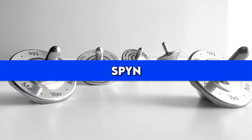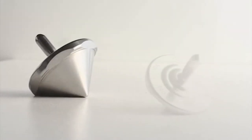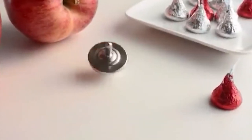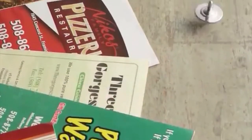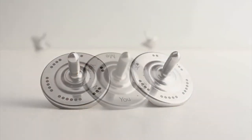Number 3: Spin. Making decisions can be an energy-draining task. At the third spot we found a gadget that brings some fun to decision making. Flipping a coin is out of fashion — Spin is way funnier and keeps fidgeting distractions at bay. It's pocketable, neatly weighted, and versatile. Spin creators use stainless steel with precision machinery to make a smooth and accurate spinning. Laser etched details are permanent, adding durability and style. Overall, a peculiar and sturdy gadget.